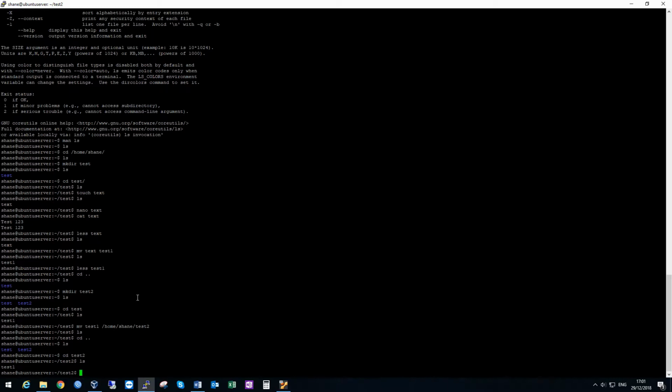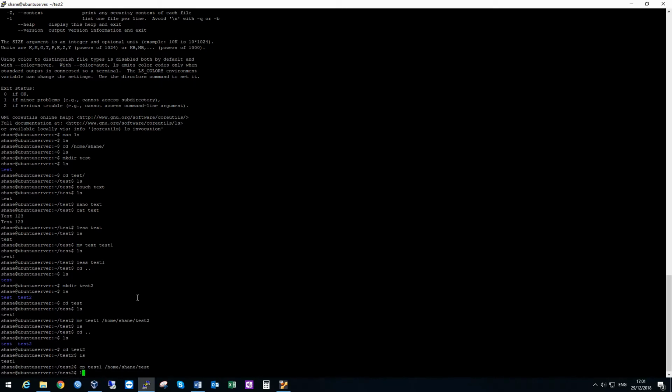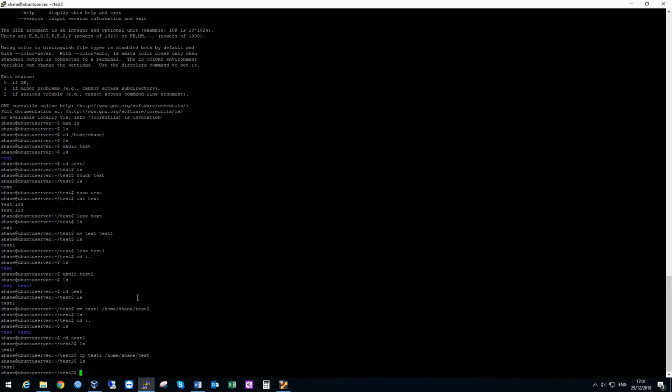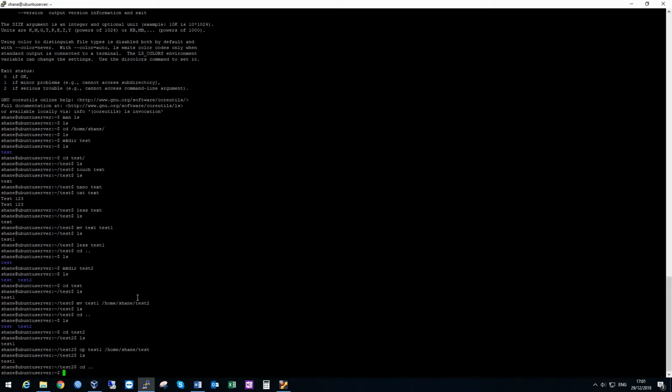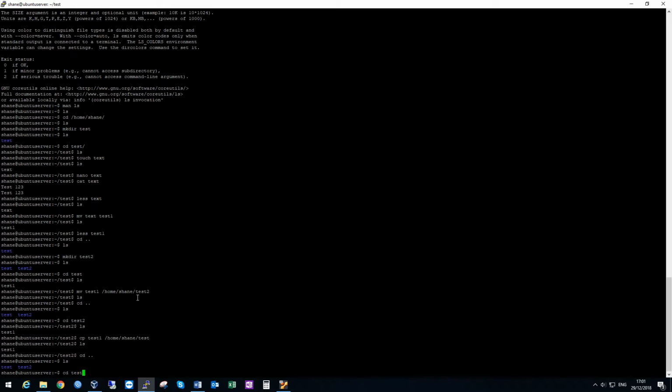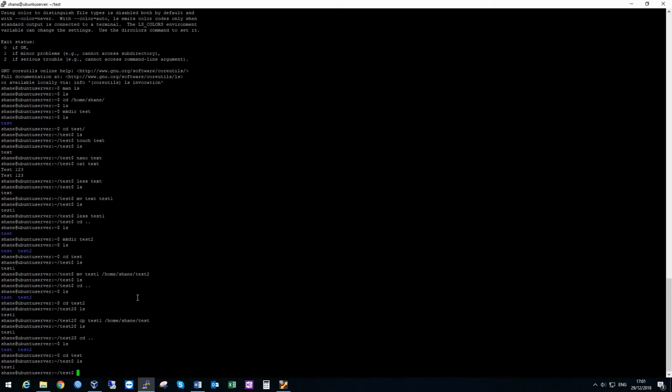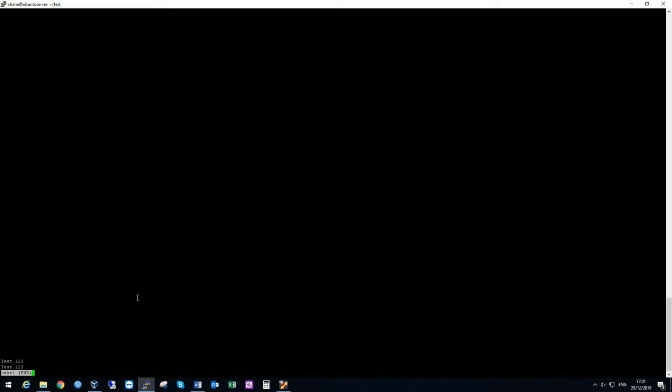What if you just want to copy it? That's the ninth command we'll be going over, which is to copy. So let's say we only wanted to copy it. We wanted to have a copy of that file in both the test and the test2 directory. Then we can use the copy command, which is cp, space, the file you want to copy, so the name of it, and then the location of where you want to copy it to. So we're copying it to home, my user directory, and test. We'll hit enter. We will see that we still have our one here in the test2 folder, but if we use cd space .. to go back one, and we change directory into the test folder, we'll see that we now have a copy here as well. And if we less it, you'll see that it's still the same file.